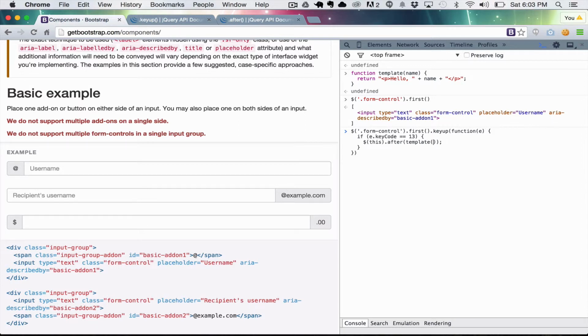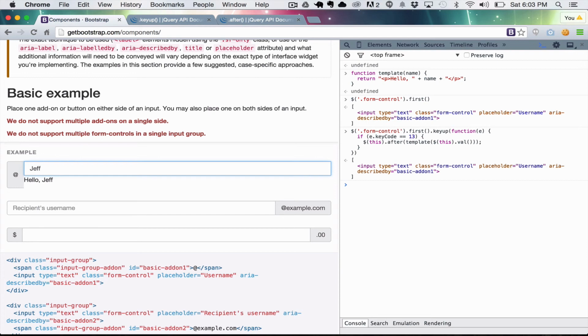What I want to do is, if you hit enter, I want to get the value from this, so I say this.val(). And let's see what happens. If I type Jeff and I hit enter, it says hello Jeff. Now it's not pretty, but it adds it, and that's pretty awesome.